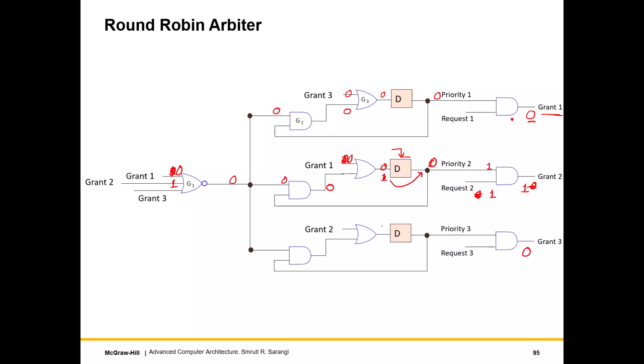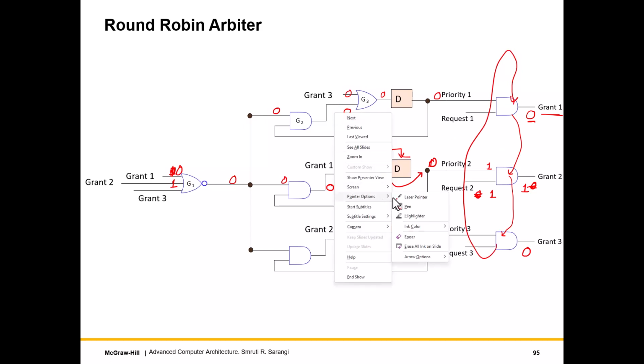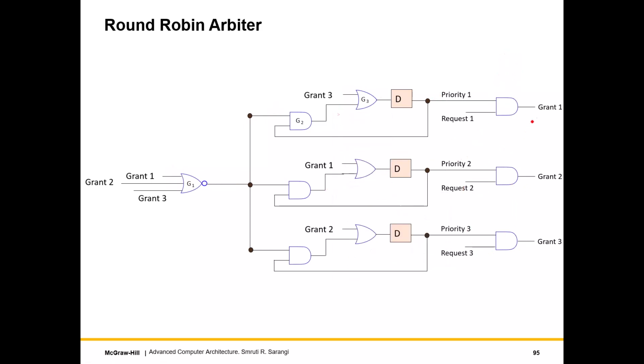So this is like a token that is being passed from grant 1 to grant 2 to grant 3, again back to grant 1. So what we are essentially seeing is that this is a typical round robin allocation scheme where you first allocate the resource to the first request. Of course, if it's not interested, you wait till it is interested, then you allocate it, then it comes to request 2. You wait till it is interested, then it comes to 3.